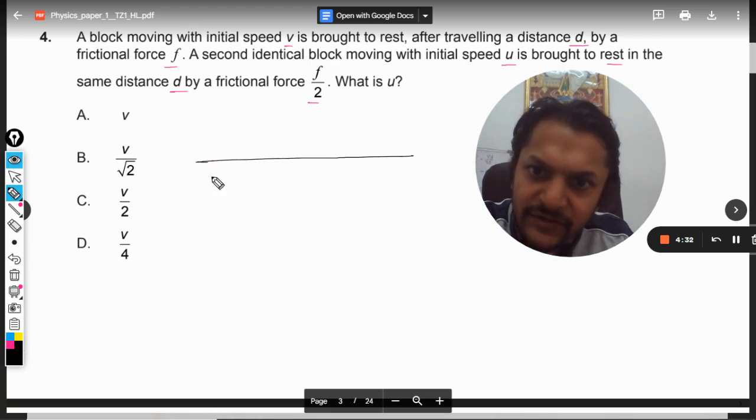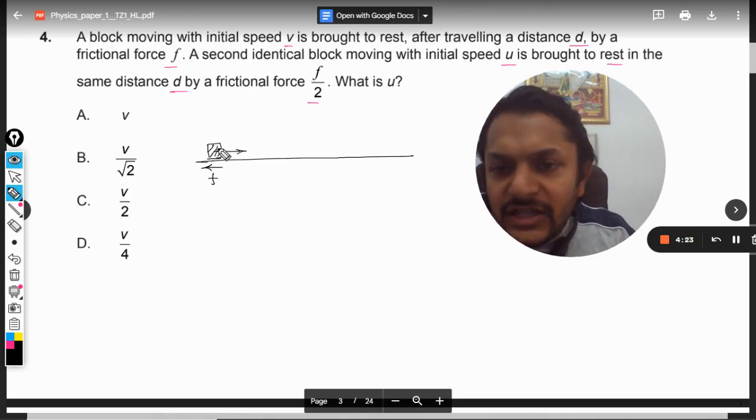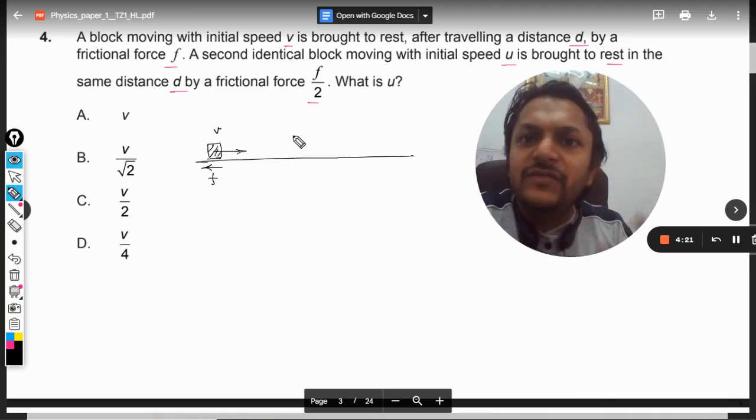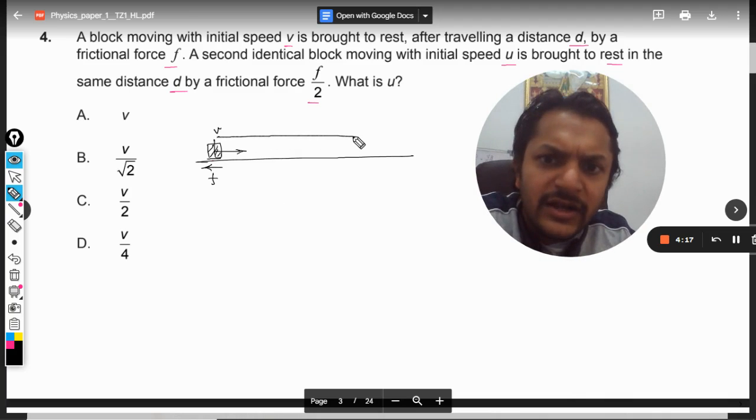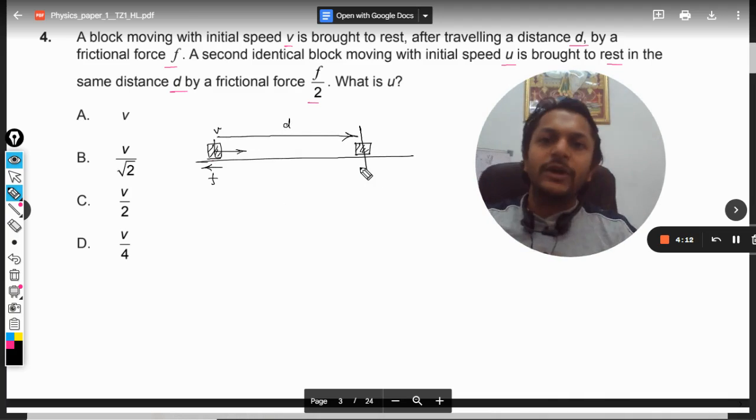What is actually happening in this question? There is this surface and there is this body. This body is trying to move over this surface, but there is friction on this surface. This body is given velocity V somehow, and obviously after some time it will cover some distance and come to rest at this point.